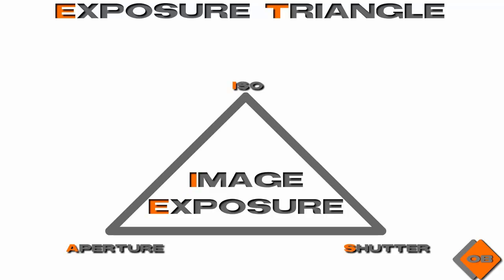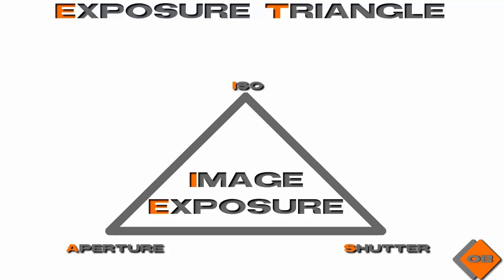Now there is a downside to increasing the ISO, and that is the more you increase the ISO, the more you introduce grain and artifacts into the pictures you're taking, and unfortunately if you push that too far, you can come out with really poor images. Although cameras these days are getting better and better at the high ISO levels, in an ideal world you want to try to keep the ISO as low as you can, to keep the grain and noise in your images as low as possible.